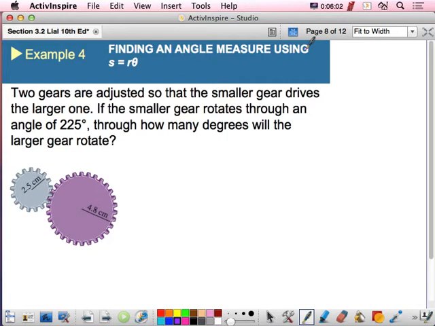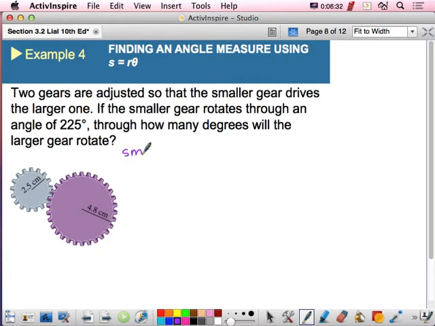The way they're hooked together and they're turning, how far they turn, right? Well, that's, for a circle, how far you go around the outside is called the arc length. If you go all the way around one time, it's called the circumference. So that's how gears work. They have different radii, they have different angles, but they produce the exact same arc length or portion of the circumference. Make sense?